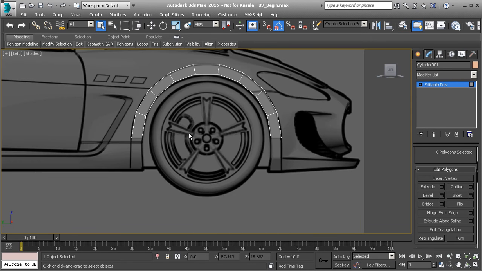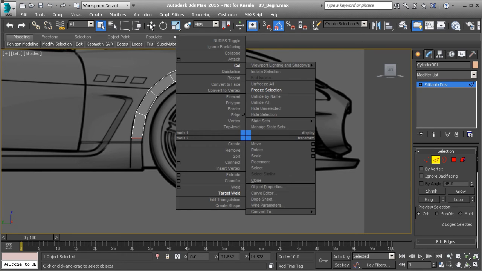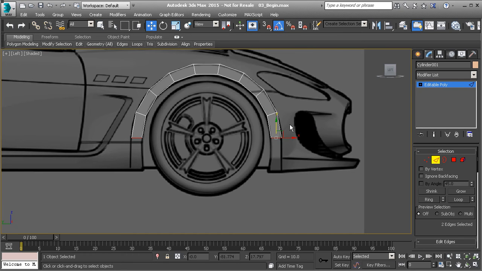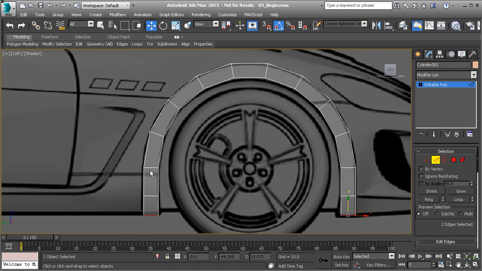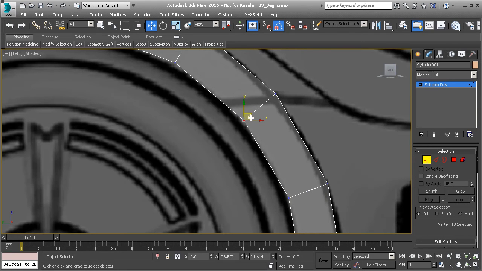Now in your left view, you'll want to go ahead and go to edge mode, and we want to continue to create some edges along the bottom here. So let's grab our move tool, and with those edges selected, hold shift, drag that down to this point, and then hold shift again and drag it down to the bottom of our reference image. Then at this point we'll come in and we'll start to move around our edges. So let's go to vertex mode, and I'm going to take this vertex and I'm going to place it right here, and I'll take this one and place it right about here.